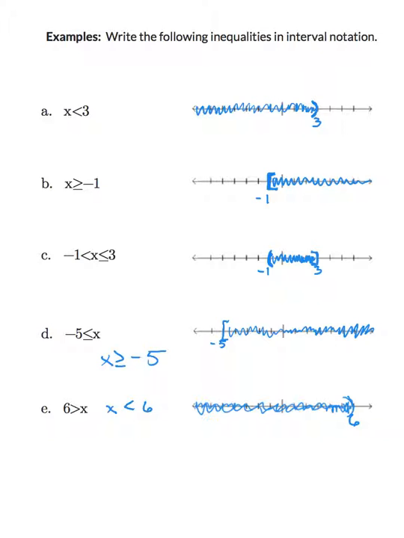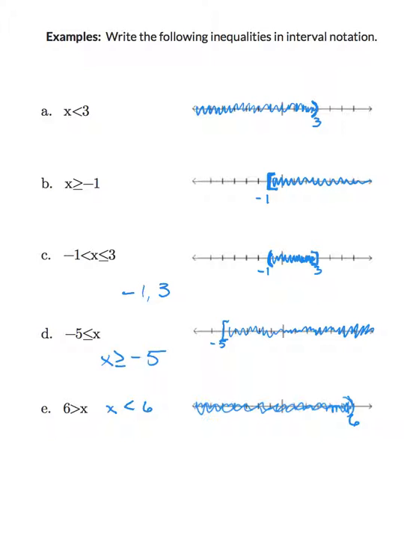All right, so here are the examples that we worked through previously when we talked about graphing. So now we want to talk about the interval notation. Once you have your graph, the interval notation is very easy to come up with. I'm going to start with example C, as it has a left and right value. I'm going to start by writing my left and rightmost value, separated by a comma. My leftmost value is -1. My rightmost value is 3.